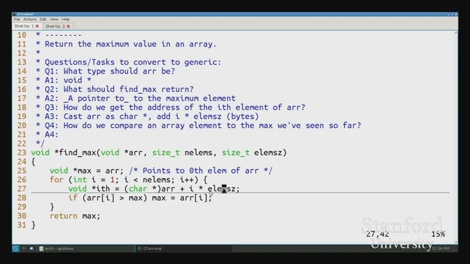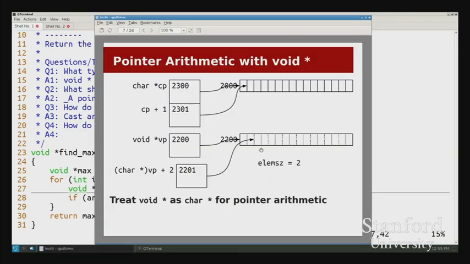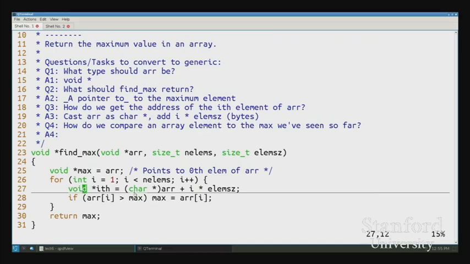But what if elem size were 2, just like in the slide, and imagine if we used int star? Then you want to add 1/2 of the size of an int. So I want to add arr plus 1/2? Can't add a fraction. So you're thinking along the right line. Yes, we could have cast this to a different type and then done slightly modified pointer arithmetic to get there. But this is the most general way we can do that.